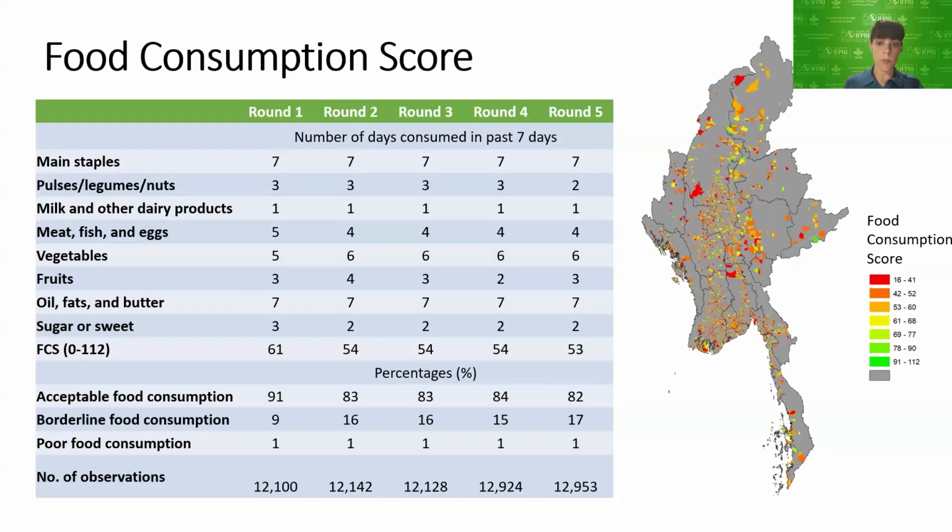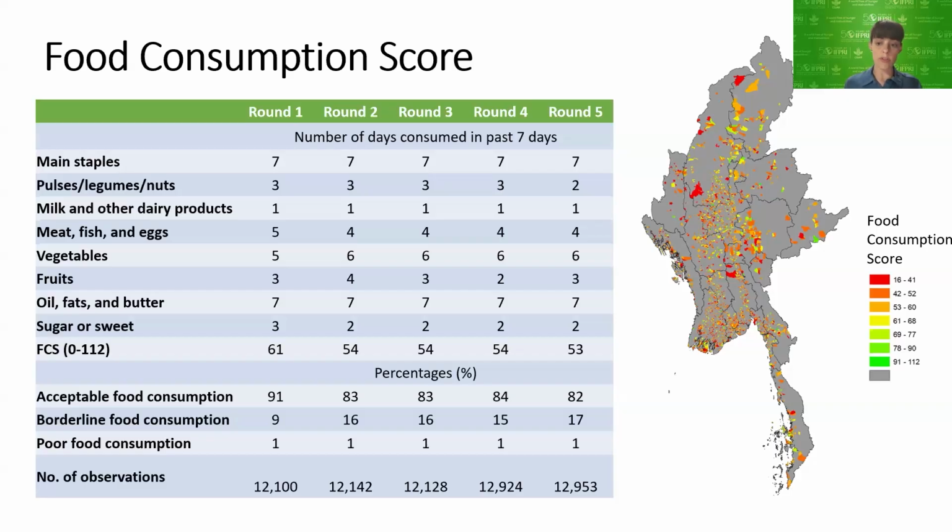So in the model framework, the dependent variable is the food consumption score, which we measure in the Myanmar Household Welfare Survey. The food consumption score is an index that was developed by the World Food Program and is still a key component of WFP's food security classification methodology. The food consumption score aggregates household level data on the diversity and frequency of 8 food groups consumed over the previous 7 days. You can see the 8 food groups here. And then it is weighted according to the relative nutritional value of the food groups.